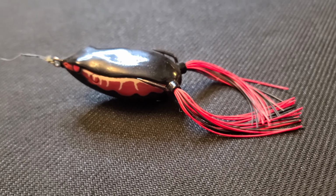You never leave home without it. Like the MasterCard? Never leave home without it. Visa, maybe. I don't know. Anyway, don't ever leave home without a frog.